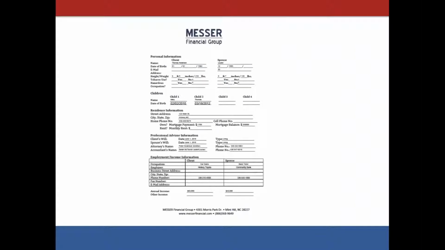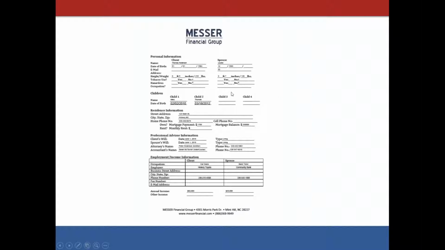we also brought to you in just the most recent weeks past a very basic fact finder. And the fact finder has some of the same information that we gathered on the original health questionnaire. Again, we've got their names, their dates of birth. Looks like I got a little error in there on the spouse. That should be March 12th of 1983.